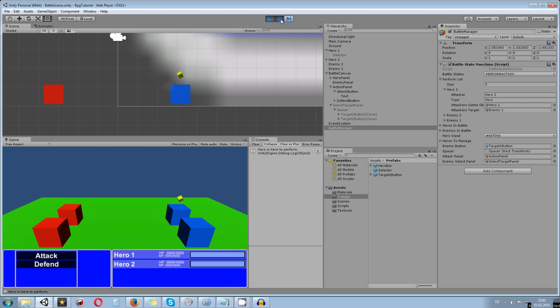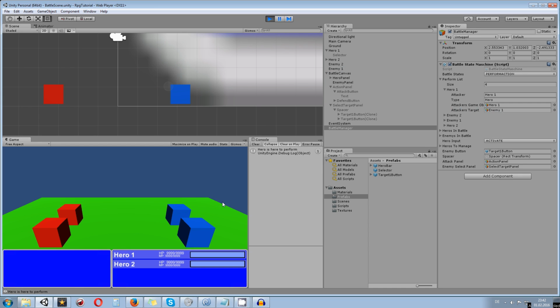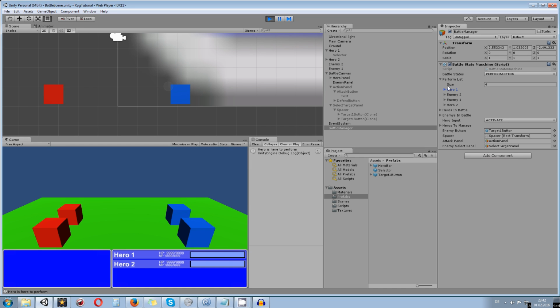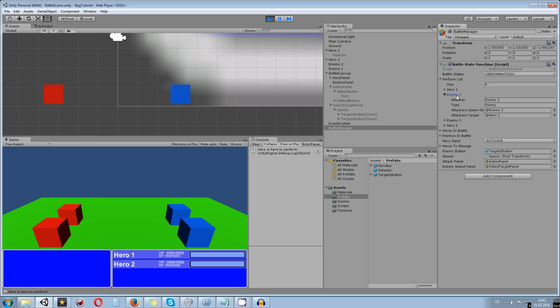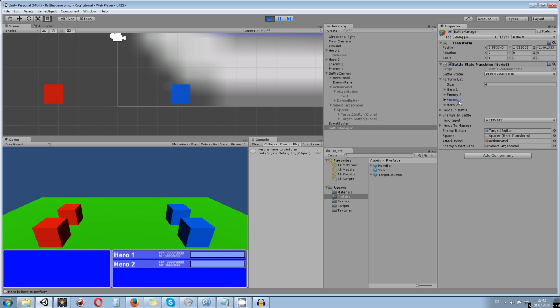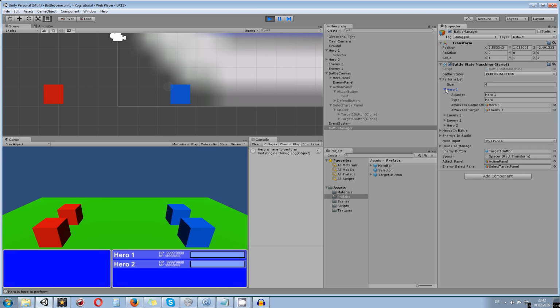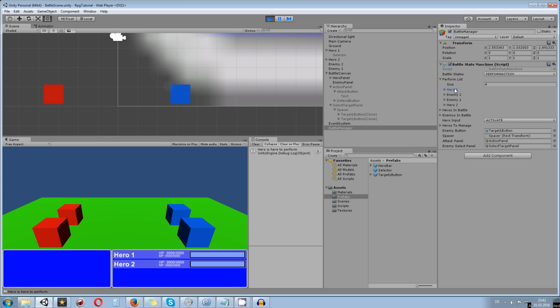I can also go forward, say now I am at the second one, and say I want to target enemy 2. So now both of those selector objects are deactivated, and we are not able to populate the heroes again until we say we can. So now you can see the perform list has hero 1, enemy 2 is the next one who will attack, then enemy 1 will be the next attack, and the last one will be hero 2, which will perform the attack. As long as hero 1 or any of the heroes cannot perform any actions, as the enemies already can do, they won't go forward and they won't get deleted out of the list, and so on and so on.